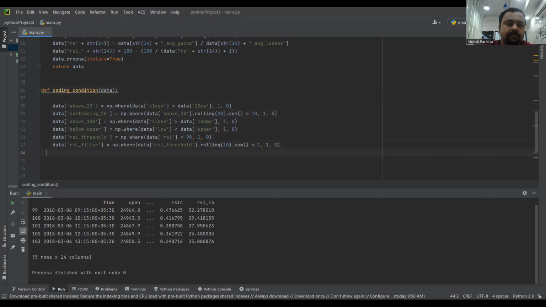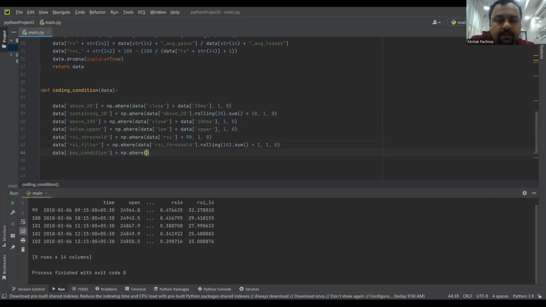Okay, just put all of this together. Right, data by underscore condition. So what is a by condition? A by condition is anything where this is true, this is true, this is true, this is true, this is true, as well as this is true. This is a by condition.